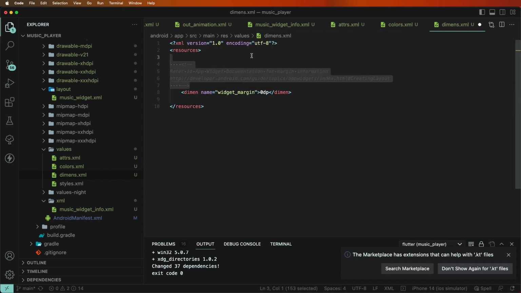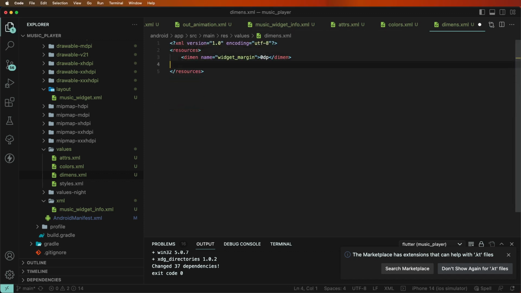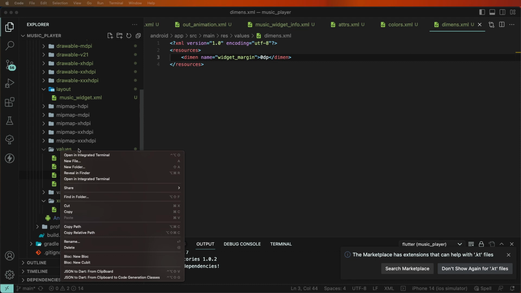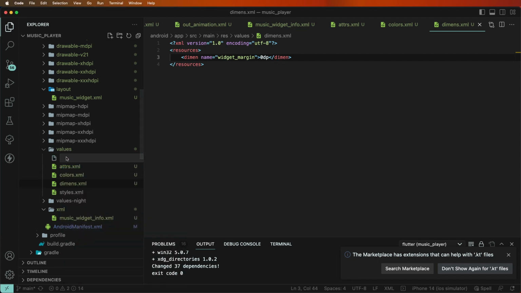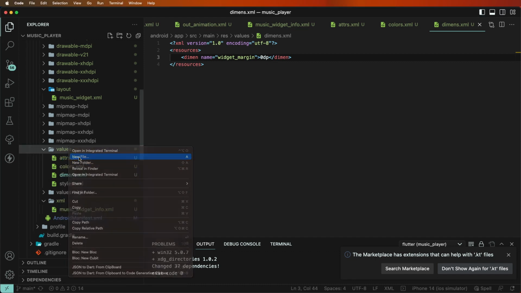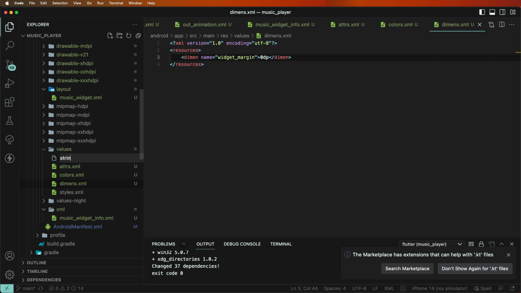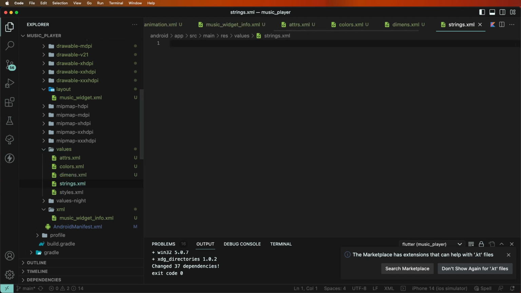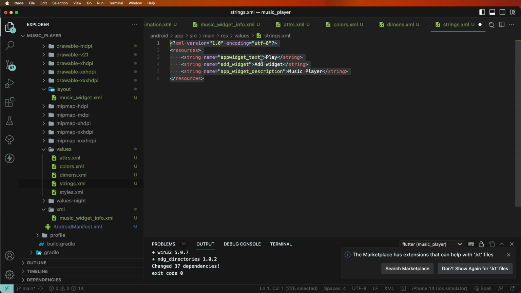Then set it, and we need to develop the string file. Create a new file, string XML. Now set this here, copy this and paste the string values. We need to use this button description and set this value.